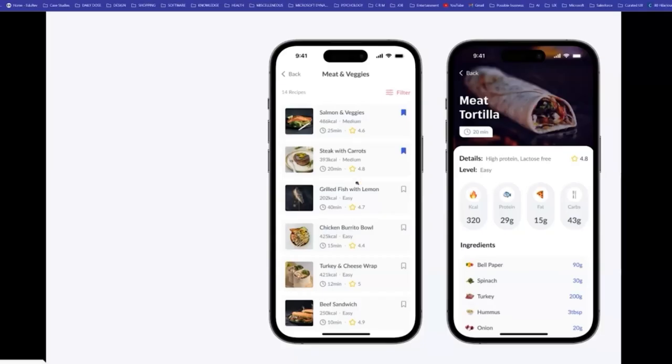If I remove this medium-easy, if we remove the time, if we remove the calorie, then you can choose any one of them, right? Just the name is the deciding factor. If you like salmon and veggies over chicken burrito, then you choose salmon and veggies. But what is this extra information helping me do? To make a more informed decision. It is like, I like chicken, but I also like less calorie. But over everything, I like less time and a higher rating.